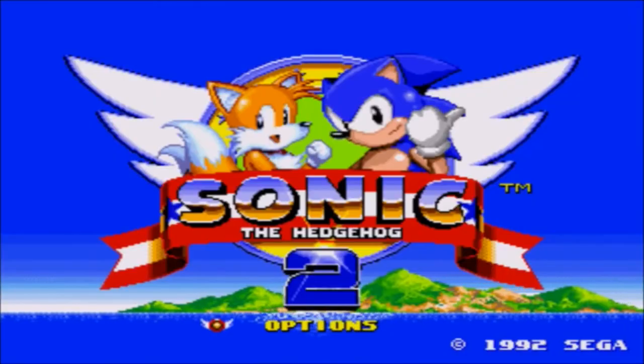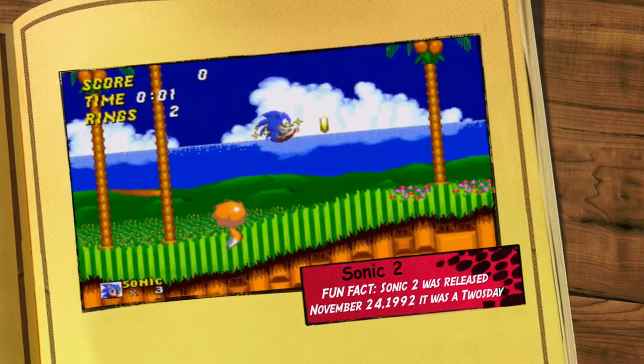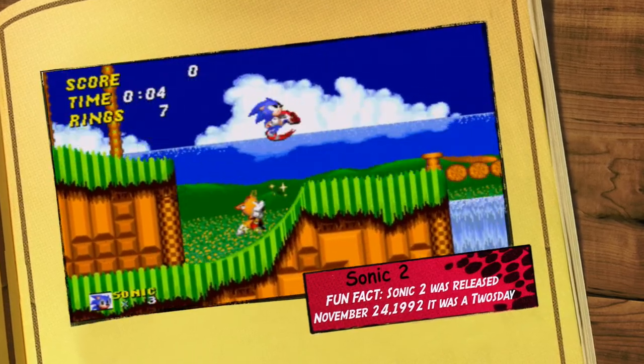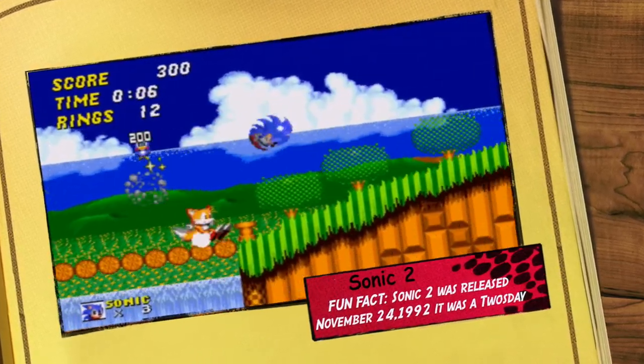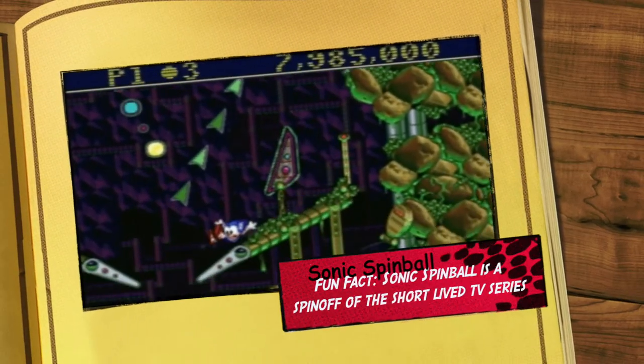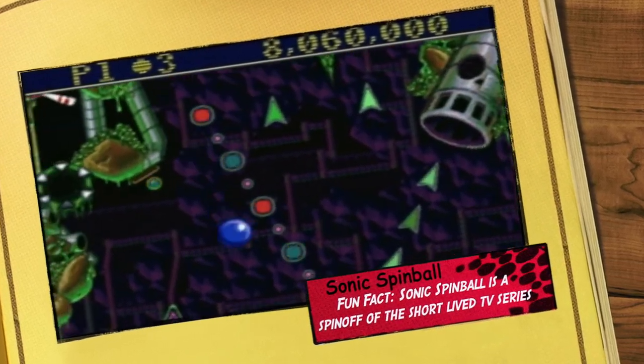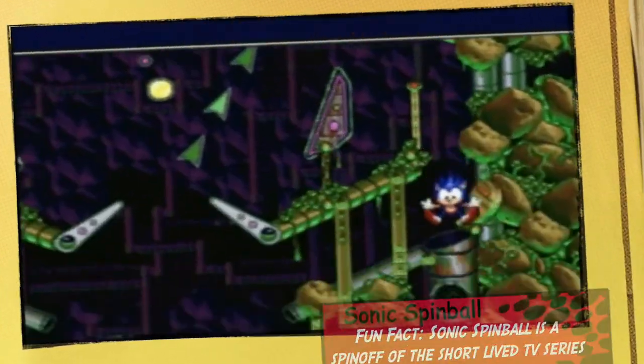Two of the games I've picked up from the Sega Genesis library are ones I had loose and never had complete versions of. I found Sonic 2 and Sonic Spinball on eBay for about ten dollars shipped from a local vendor here in Canada. This is a 'Not for Sale' version of Sonic 2, which is exactly what I had when I first got my Sega Genesis — it came bundled with the Model 2.